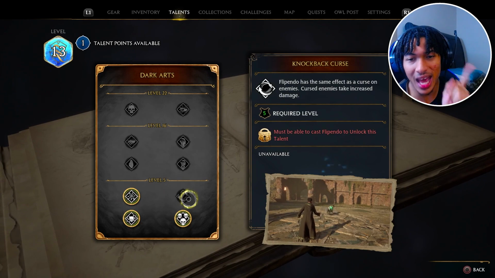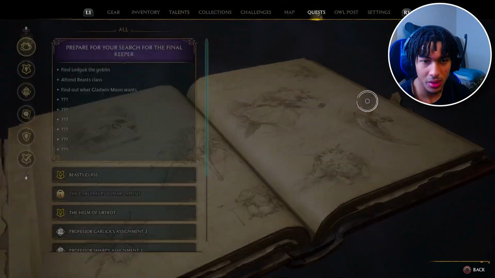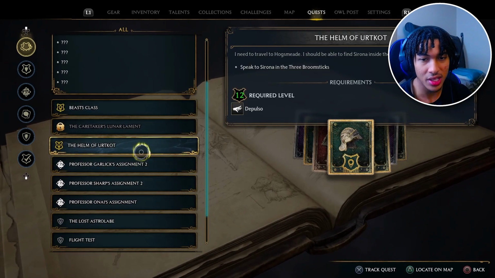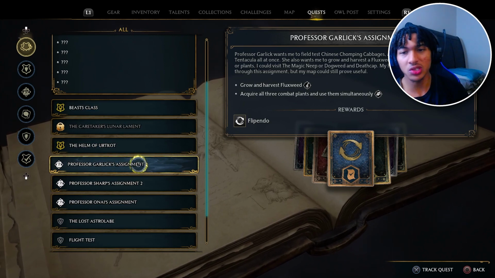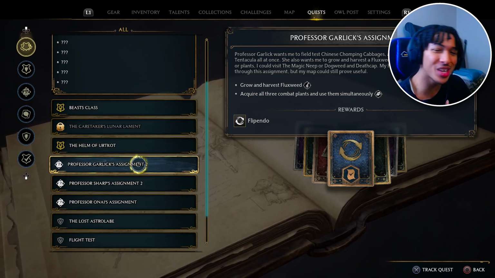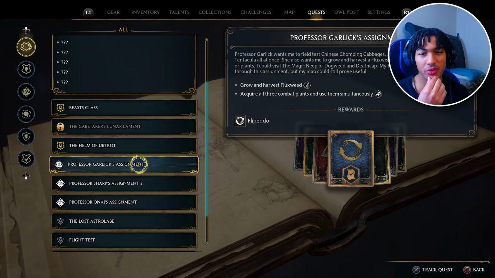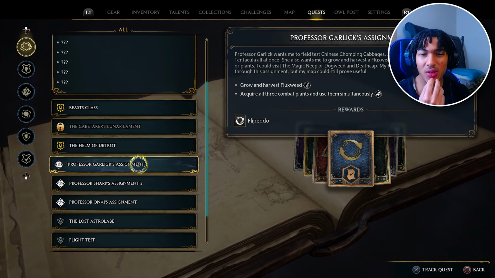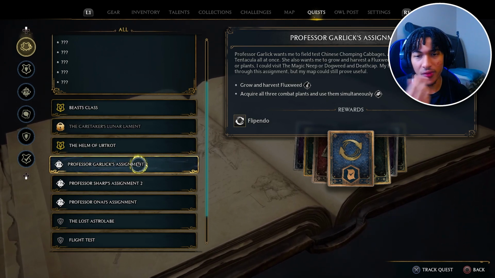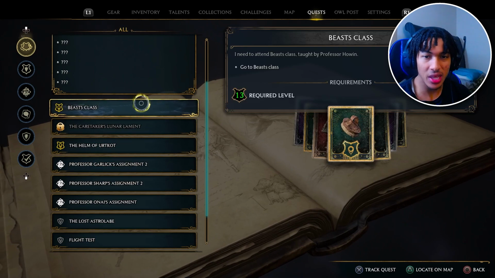Of course, we can't do anything here yet, but I'm pretty sure this spell right here, we have a mission for it. So hold on, if I go out and go to quests, this is go to beast class, which we will probably be doing in a minute. Flipendo right here. We can go to Professor Garlic, our babe, our honey right there. That is our girl. She can teach us Flipendo. We have to grow and harvest Fluxweed, and we have to acquire three combat plants to use simultaneously, which is probably going to cost me a fortune. I'm probably going to do that first, and then we'll hit up this beast class.